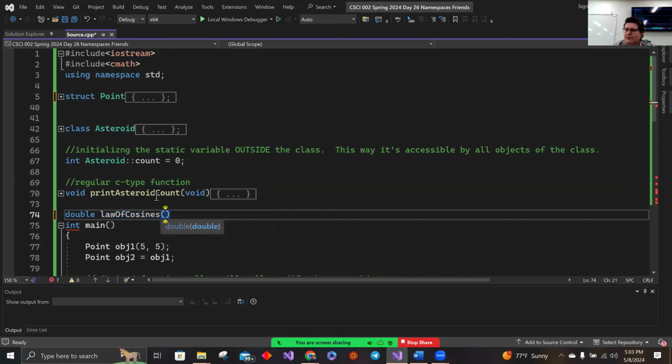So what do we need for the law of cosines? We kind of need, we got the points. Let's use the points.